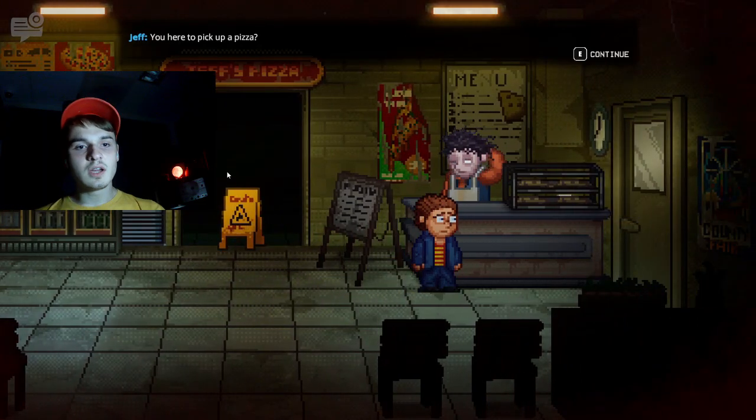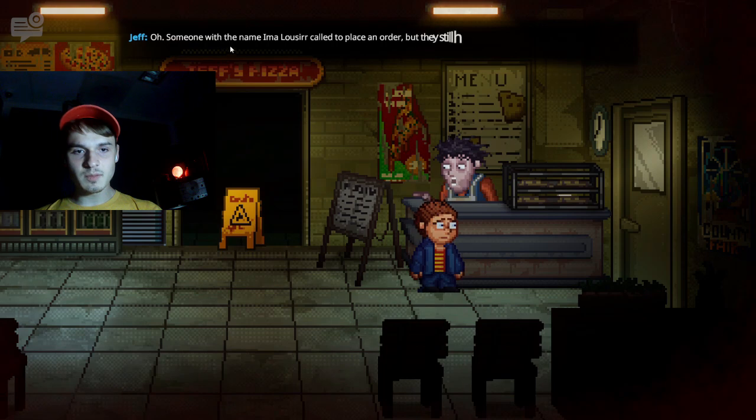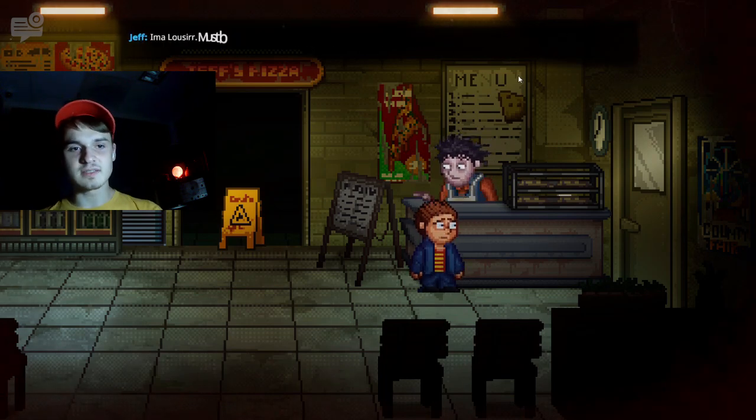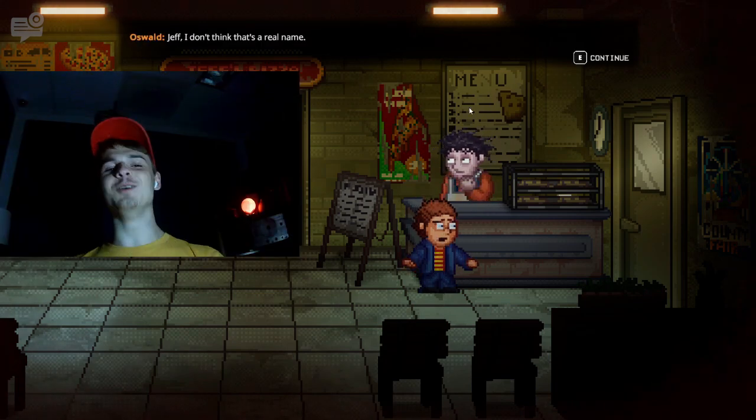All right, anything? You here to pick up a pizza? No, just hanging out. Oh, someone with the name Emma Looser came to place an order, but they haven't picked up their pizza. Emma Looser must be in, wait, it's I'm a loser.